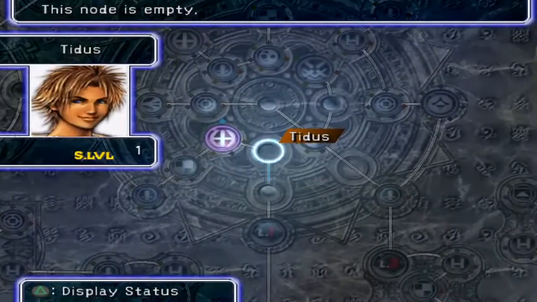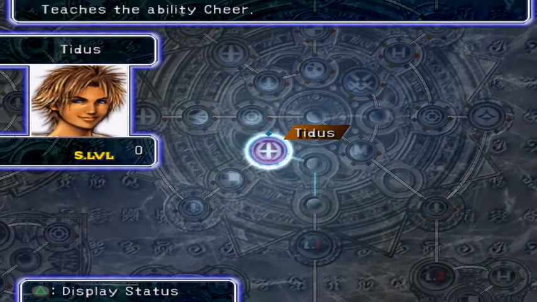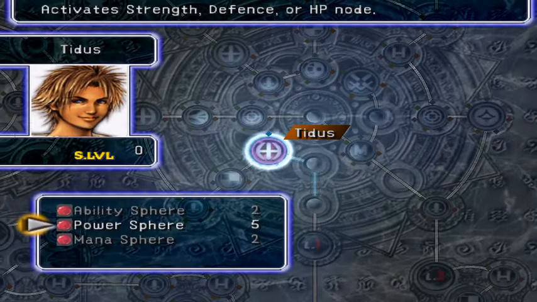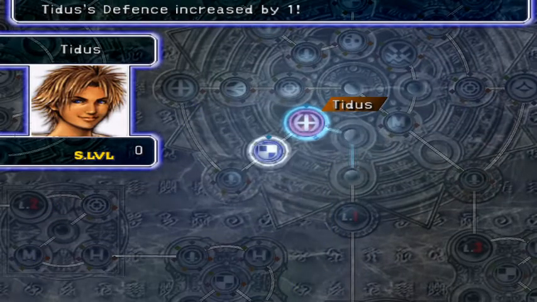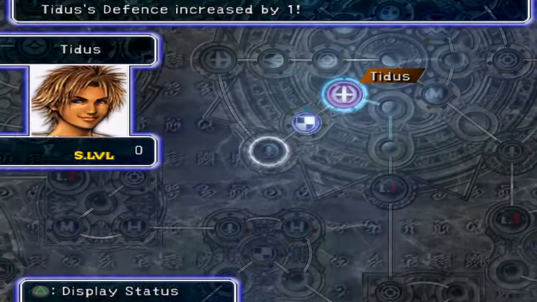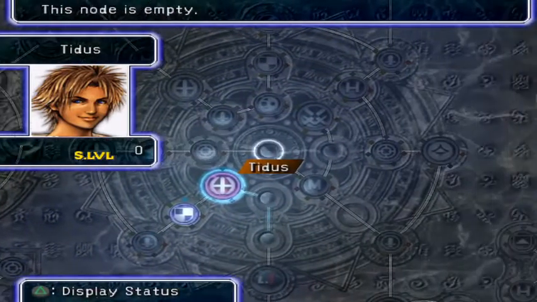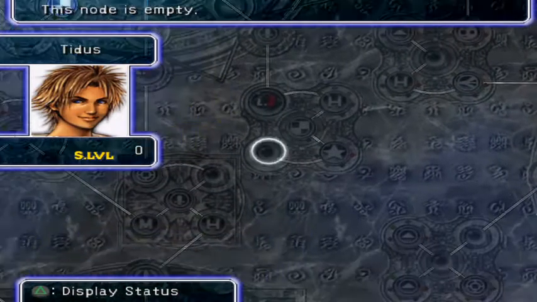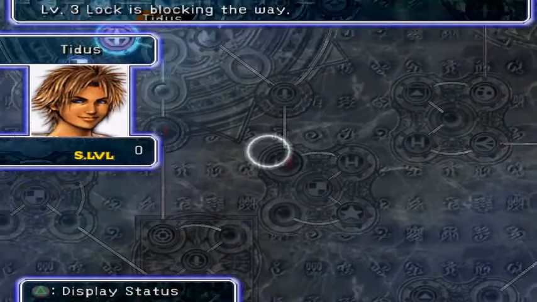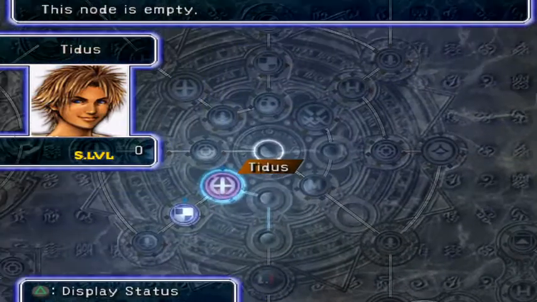So you see, this is how the sphere grid starts to work. We can move, for example, down to here. And now we can use a power sphere, because that activates a strength, defense, or HP node. Like that. So now we've got +1 defense. That gives us attack, then we learn flee, and so on. Now, obviously, we can't go that way because we need a level 3 key sphere for that one, and we don't get key spheres for quite a while.